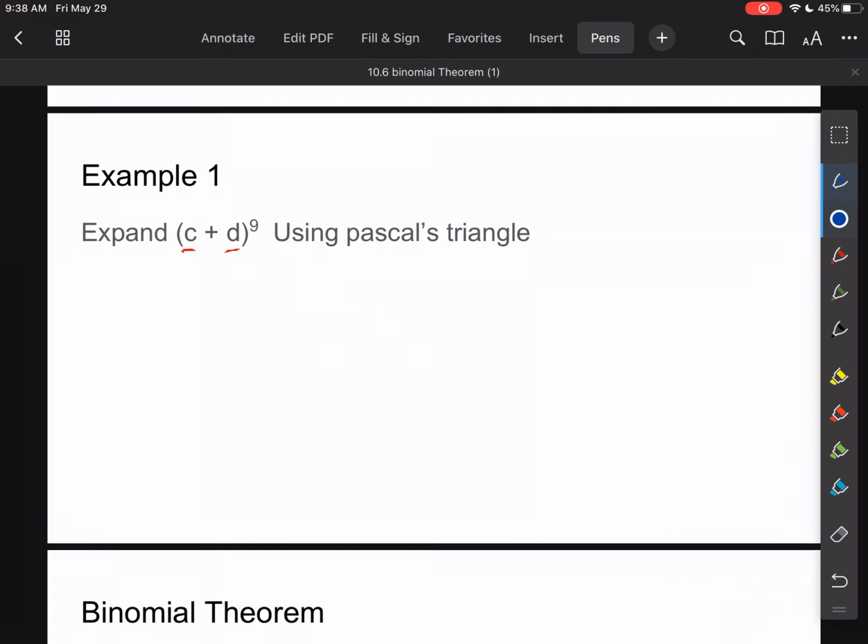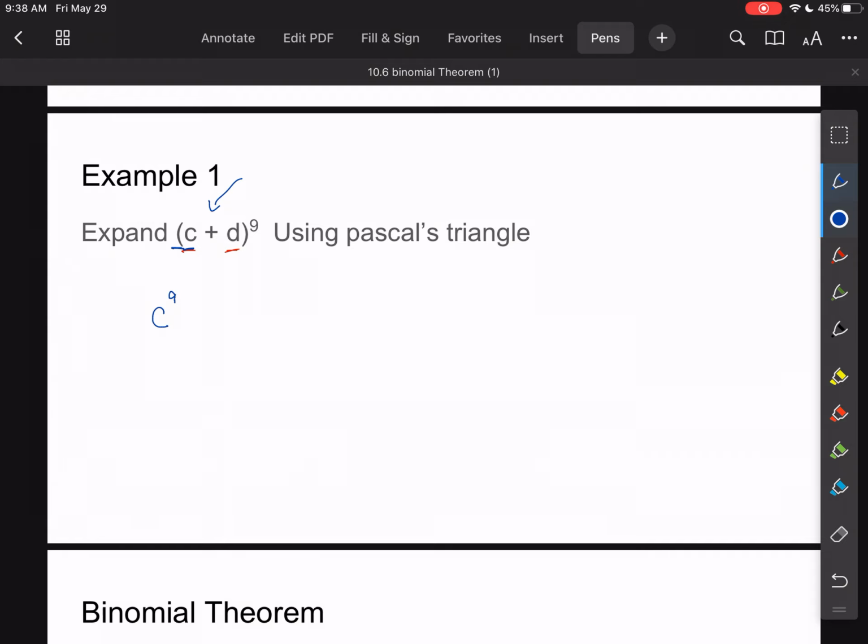Before I do anything else, since this is just a C and a D and this is an addition, and this is a little bit dangerous to do, because if this changes to a subtraction sign, or if there's a number out in front of this, or if this is a number instead of a variable, you can't just go forward and do exactly what I'm doing here. But essentially, this first term, C, starts with the ninth power, right?